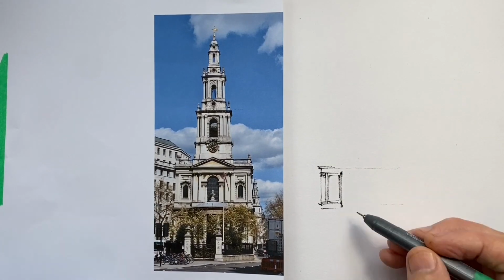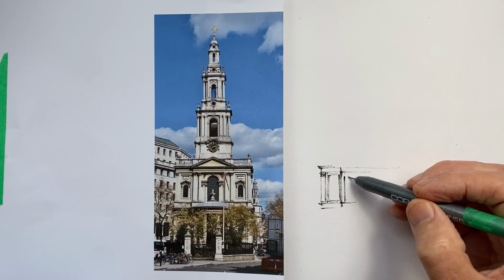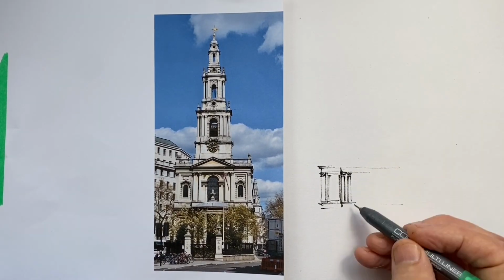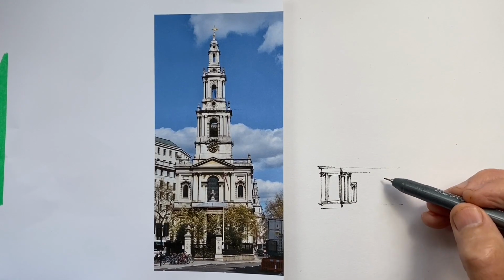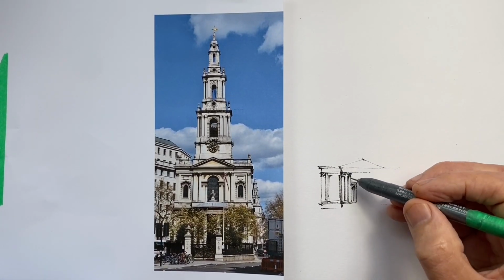Before I started to draw this, I did spend 3 or 4 minutes doing a quick sketch just to get a sense of proportions and what parts might cause me a little bit of trouble, and also just to start warming up my hand. I'll show it to you at the end if you're interested how that looked, and I'll tell you what advantage it gave me when I actually began this drawing.